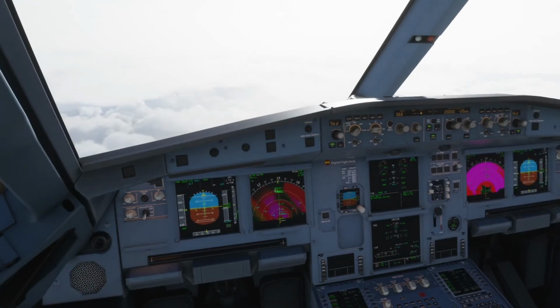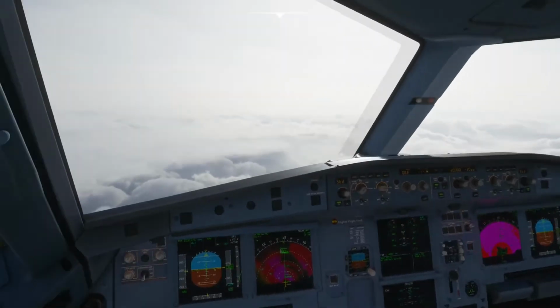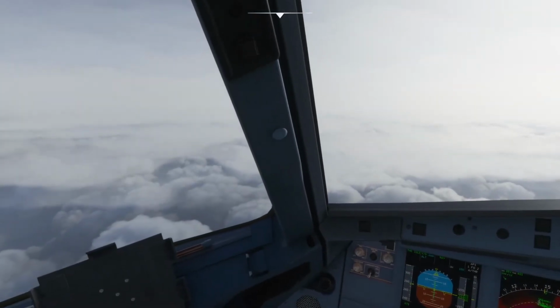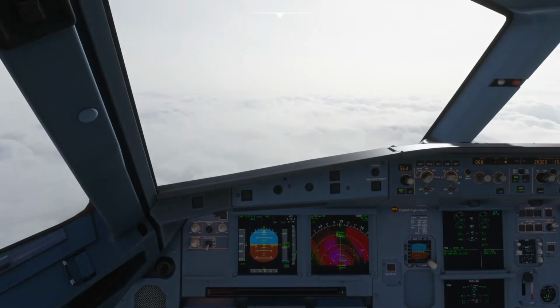But you can see the purple on the first officer's display there, and that is some bad weather. Normally they may request a vector around it and stuff like that. In the sim, it just adds to the fun.